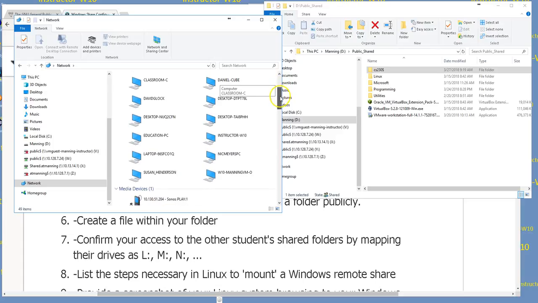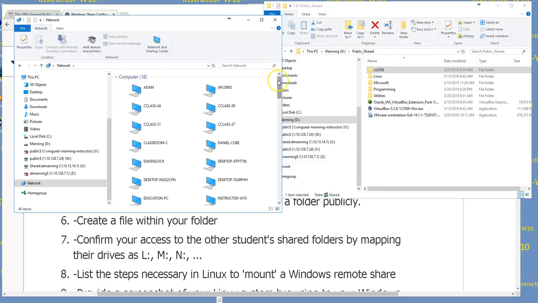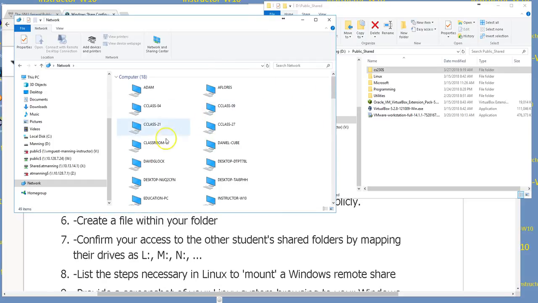So people should generally be careful about creating shares. Sometimes when a machine is created, it automatically creates a share. But if you know particular machines out there, it's not considered polite to just be generally exploring their computer. Although we can see, security-wise, they've kind of left it open, whatever share is there. Maybe they want to have that share. But I'm not going to go exploring to these unless I have a good reason to.